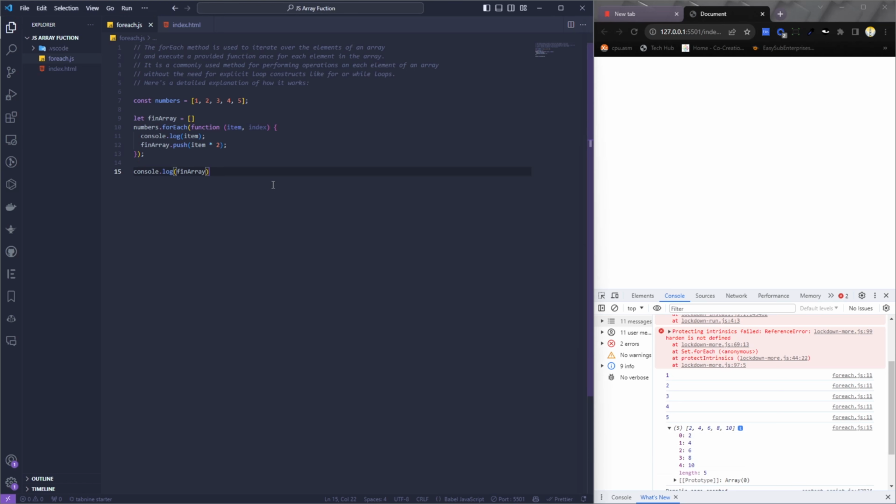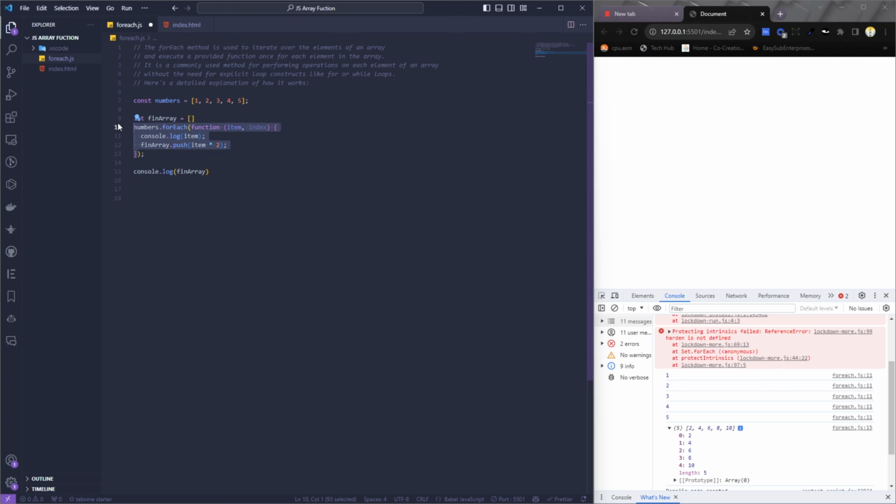Then let's take a closer look at this forEach method. We want to look at the syntax. Looking at the syntax, you'll notice that we have the array, and then dot forEach, and then in open and close brackets we pass in a function, which is called a callback function. So this function we can choose to separate it and bring it out separately. Let's just imagine pulling this out of here.